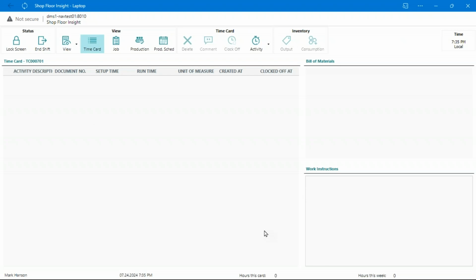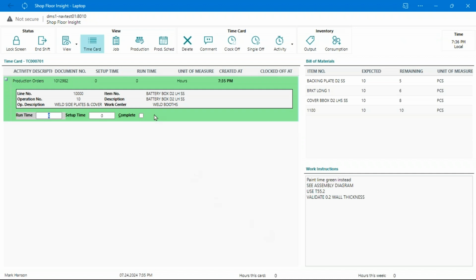This is my time card. I haven't done anything yet today, so it's blank. All I have to do at this point is scan what I'm going to be working on, and it brings it up. Now the people in Business Central know exactly who's working on this production order, this activity, when they started, how much elapsed time is on it, all of those sorts of things. From the shop floor employee perspective, this is really easy. I went beep, beep, and I've recorded my time. I've recorded what I've started, and I'm off to do my work. I can also see the bill of materials here, and I can do consumption and output. So if I need to record what I've completed or what I've used at point of use consumption, I can do that.